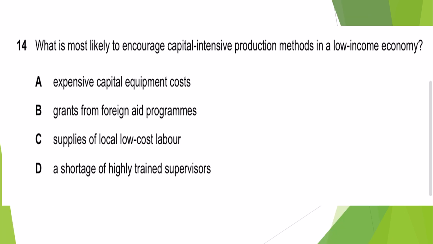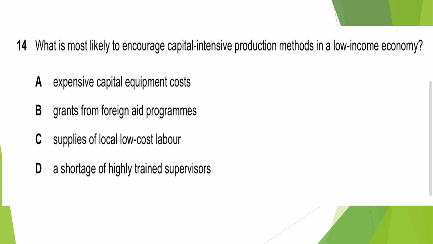Moving towards the next one. What is most likely to encourage capital-intensive production method in low-income countries? Okay, first of all, we need to know what a capital-intensive production method is. It is one in the production of which capital is required more as compared to labor. And low-income countries are the developing countries, right? So they do not have enough money to buy capital-intensive production. But what is the factor which can encourage them?